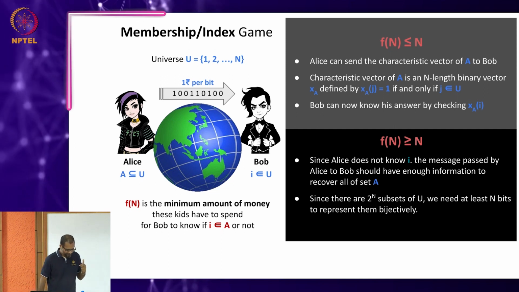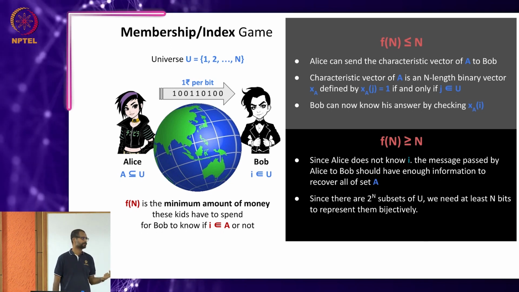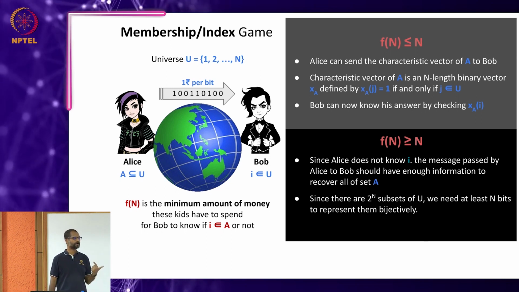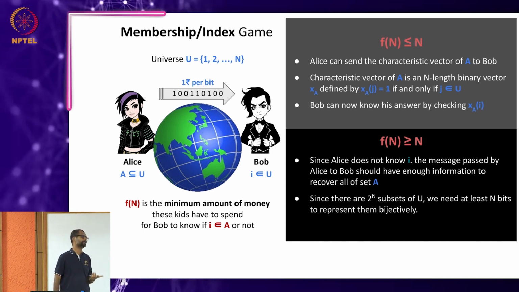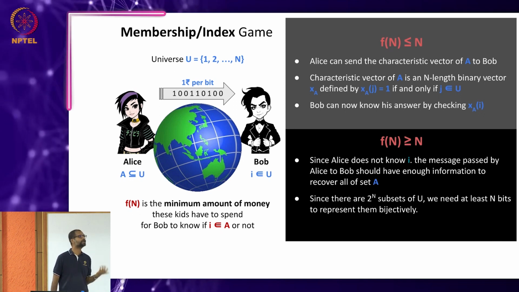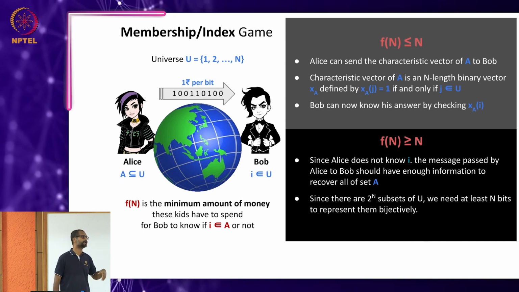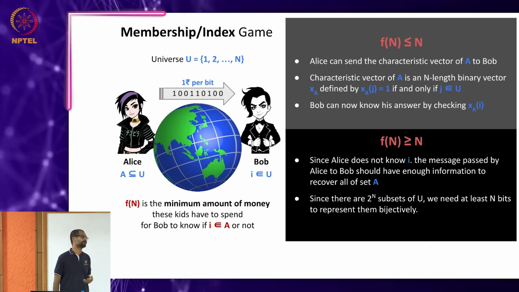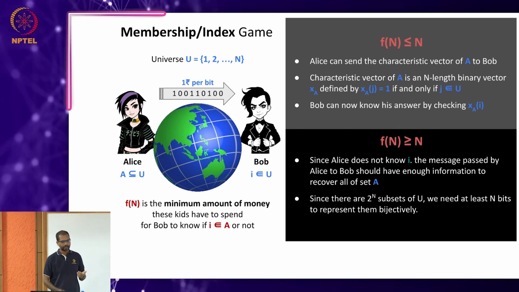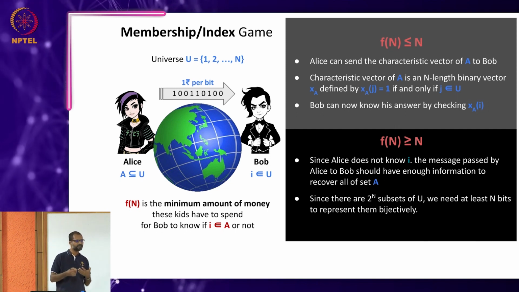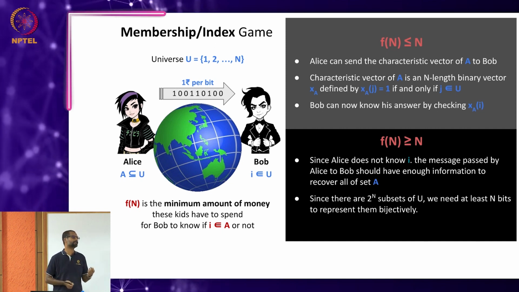That is because you are still thinking about the algorithm we discussed in the beginning. But any lower bound argument has to work against all possible algorithms, not just the ones we described. So we really do not know whether there is a better algorithm which doesn't send the characteristic vector but some compression of the characteristic vector. For example, under many scenarios, if you know something more about the set A, the characteristic vector may not be the best thing to do.